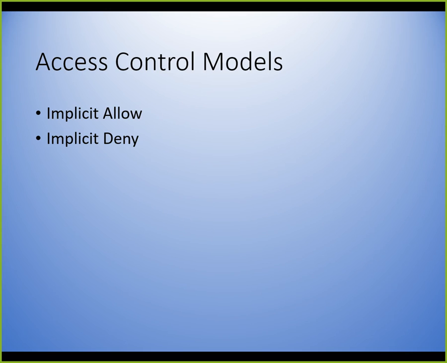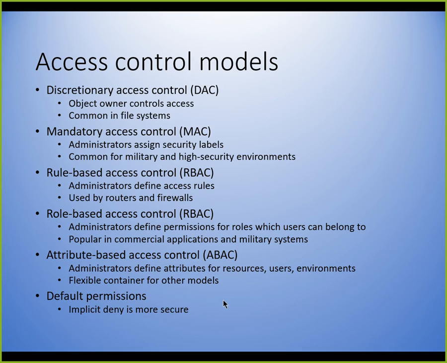The implicit deny and the implicit allow is going to be the default action after we've done all the other things. So in the implicit deny, we looked at it in the access control list, that anything that we don't permit is denied. So we have to have at least one permit statement before anything's going to be allowed to pass through the device, typically a firewall or a router for those things.